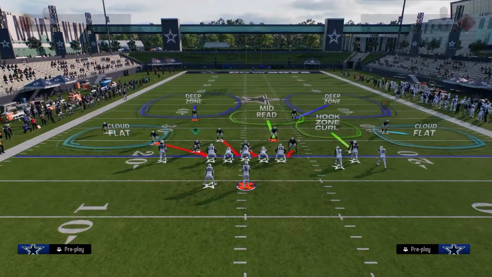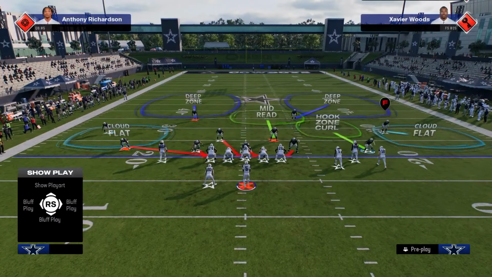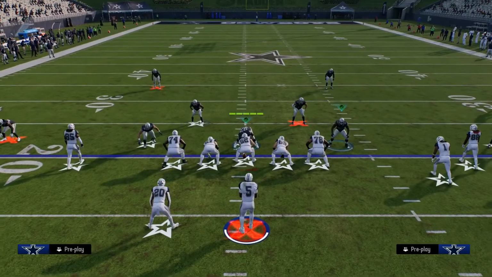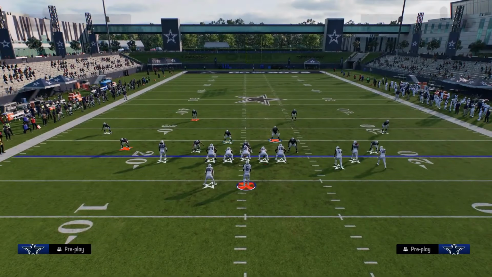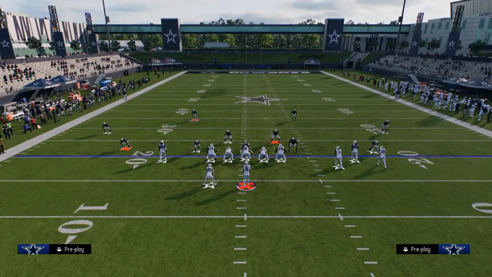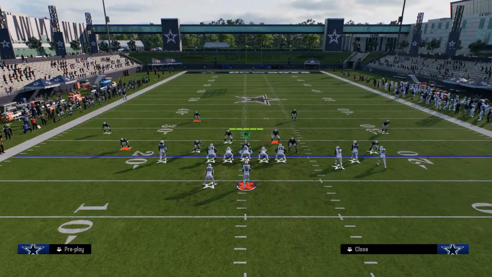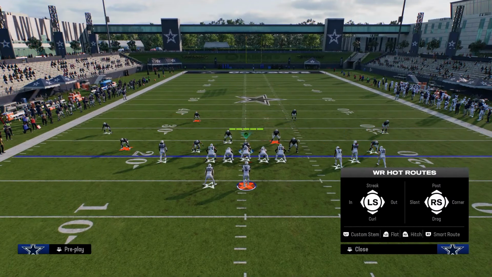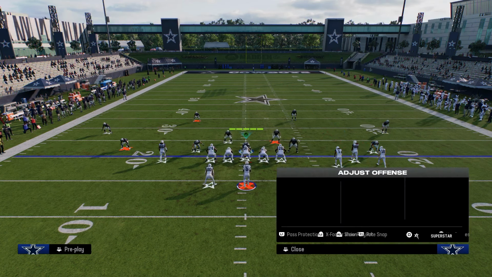Now, I'm going to illustrate this a little bit better by moving this guy out, because I'm going to basically try to really force this seam streak. So, again, let's just put this guy on a spy, and I just want to show you how this middle third will play this seam streak. So I think it's important. So, anyway, we'll just do a speed out. Actually, we'll do a streak, a speed out, and like a drag or a post.